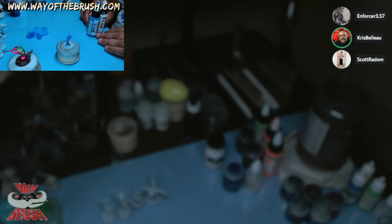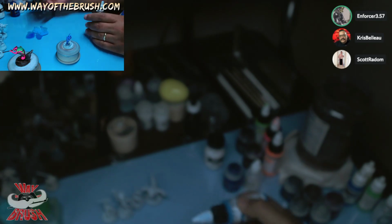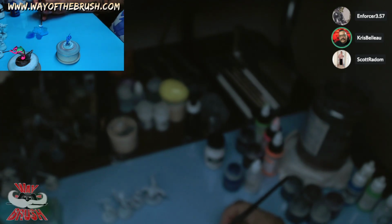Well, I think that's more of a follow-through thing, right? Yeah. But I see a lot of my projects as Golden Demon style, realistic looking, and then with the level of skill I'm at painting them, they come out, and it's like, alright, it's good for my skill level, but I want it better. Well, that's time, man. That's just practice and time. Not putting myself down, more just, I want to learn how to improve this, but I don't know how. So it's more or less a retention thing. Yeah. Right.